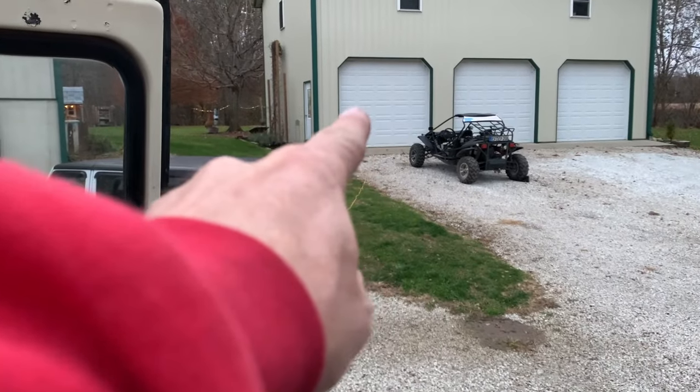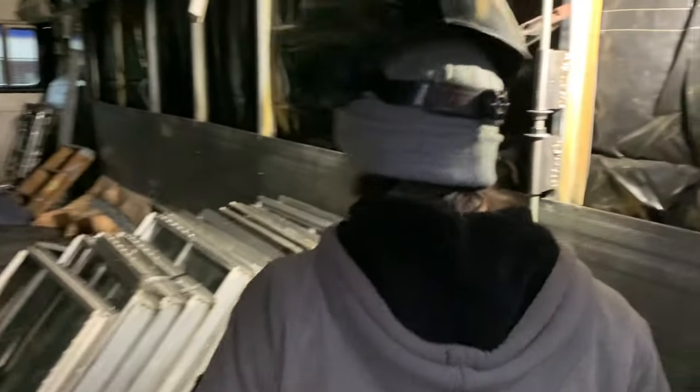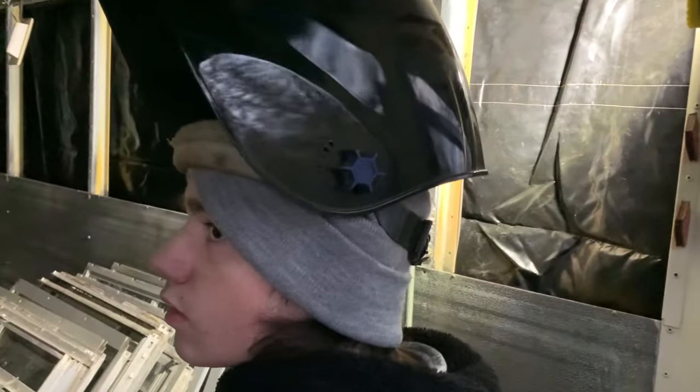All right. Well, what we did was we took the cord and ran it to my garage, plugged it into a 20 amp circuit. Still not ideal having this long extension cord. We're going to try it now and see if this works any better.